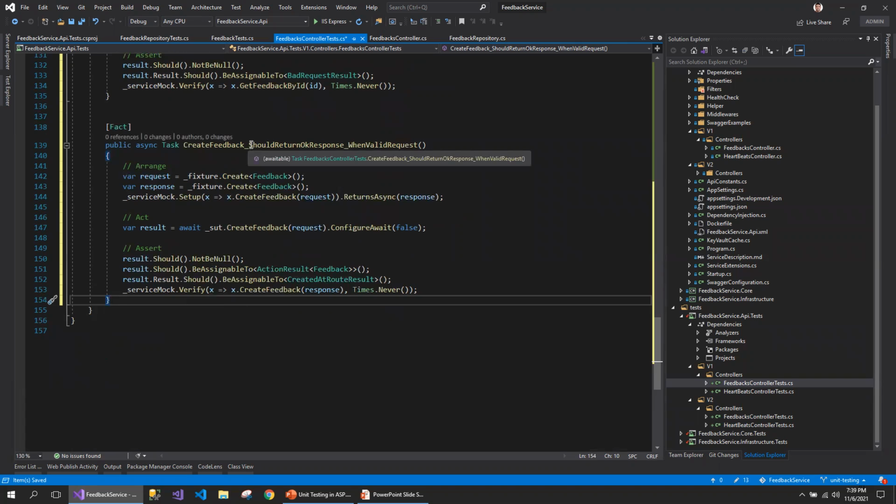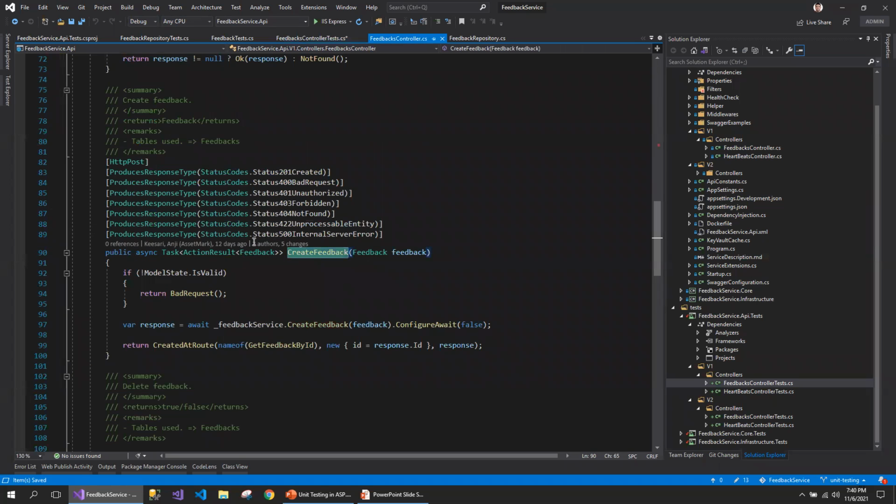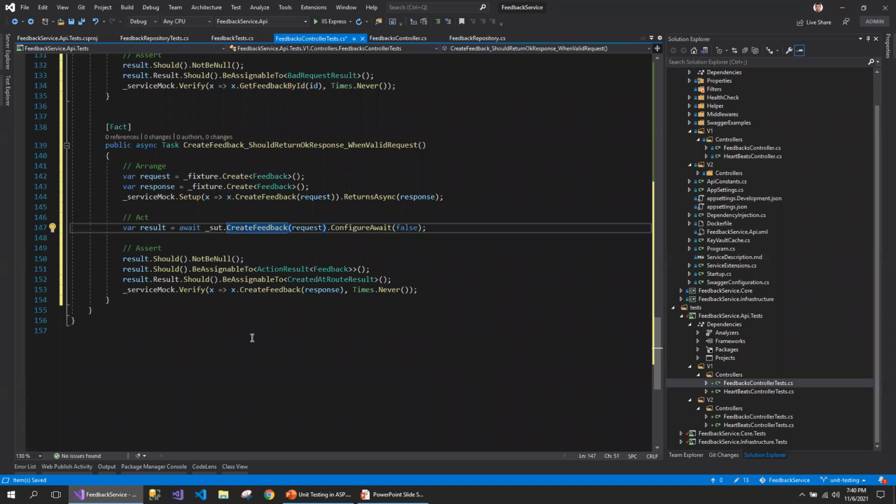And then when it comes to the create, should return OK response when valid request. If you look here, I have a bad request, I have a valid one. So I'm focusing on the valid one. I will be checking the status code, CreatedAtRouteResult.